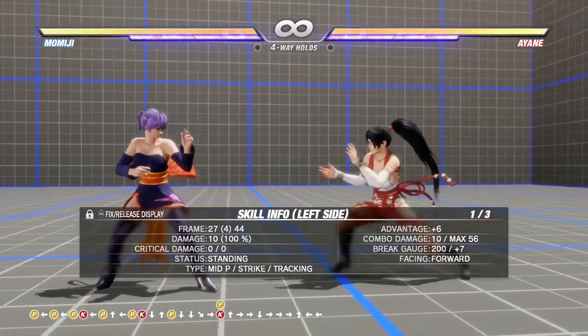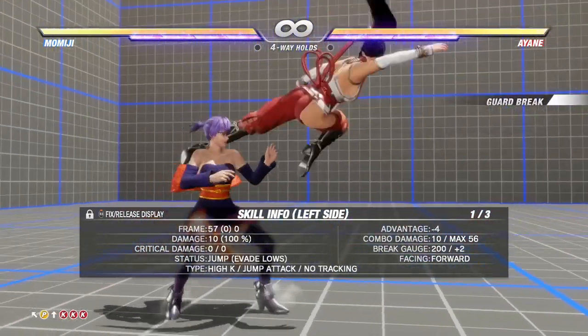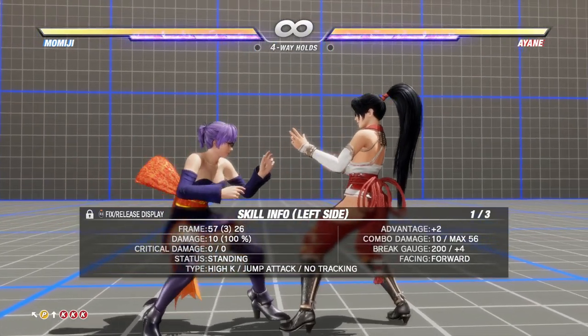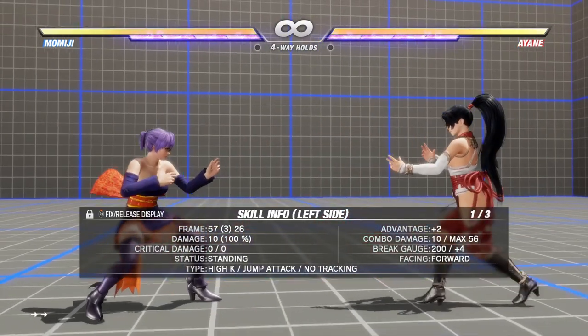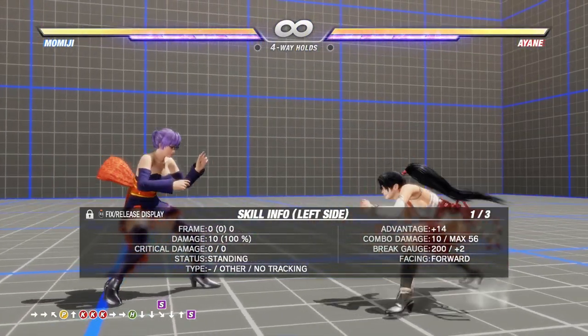Alright, Momiji has gotten back her double jump, or Amakake. Oh my god, I hate saying that word. I'll just say double jump, or the formerly Tenku K, is now plus 2 on guard. It was minus 2 on guard back in Dead or Alive 5 last round, which I think was kind of silly because it's a linear high which the opponent can crouch or sidestep.